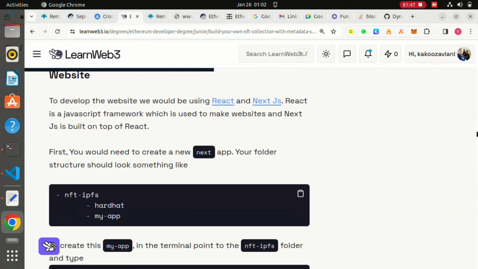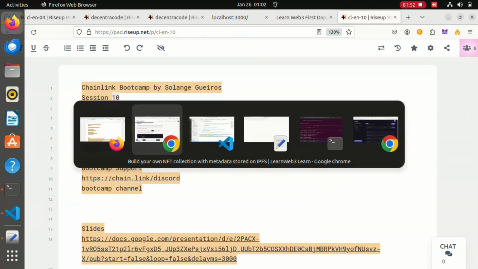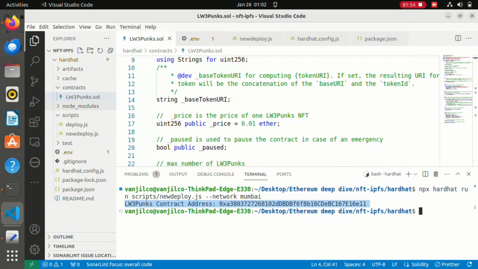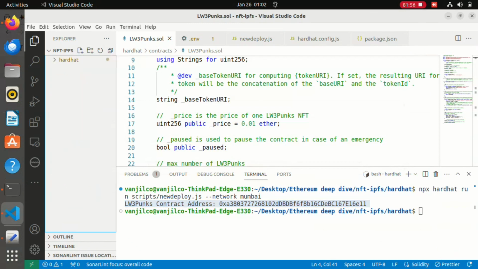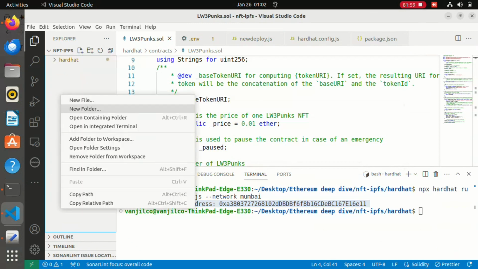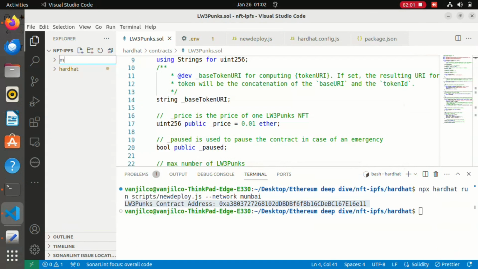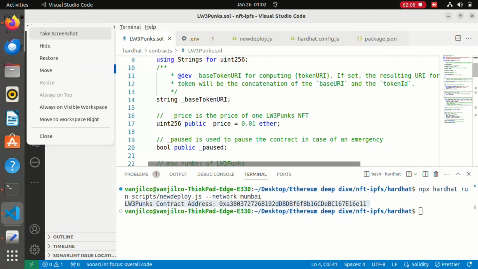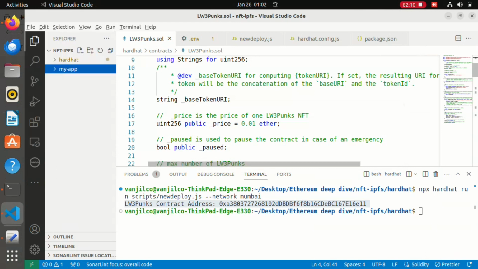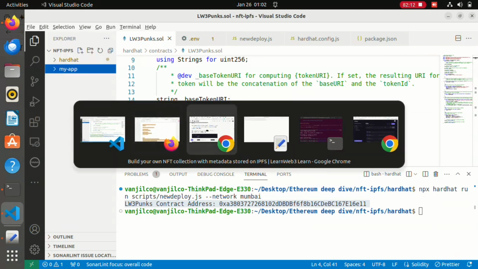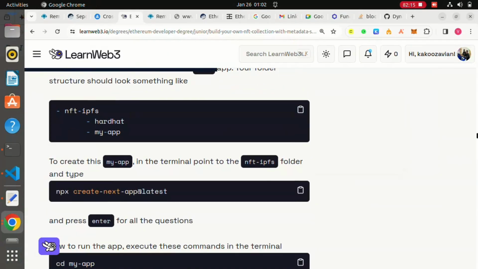So my app, folder my app, we have hardhat. So create this my app in the terminal, point to the nft folder and type npx create.